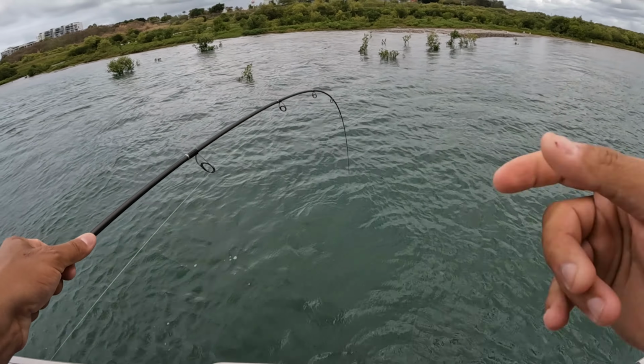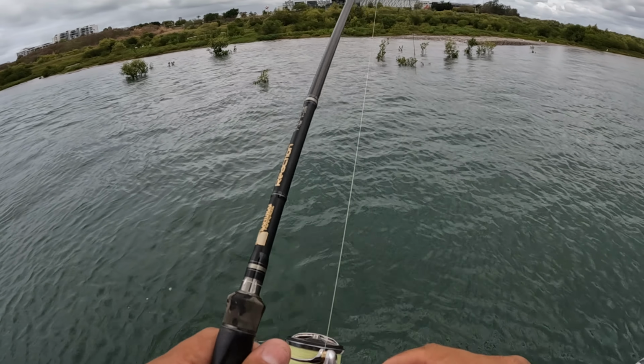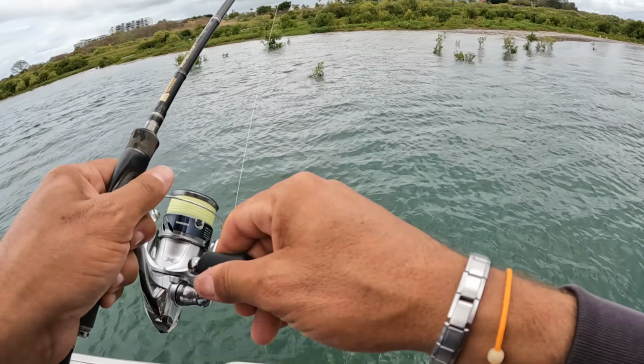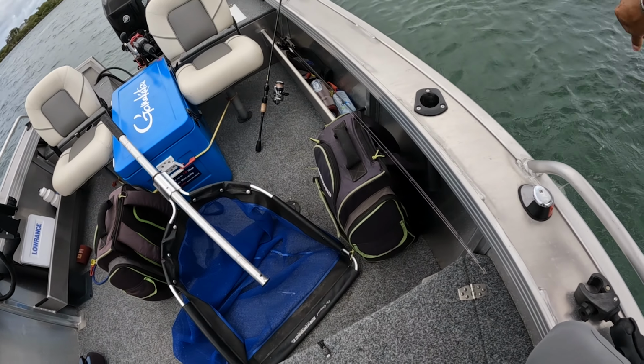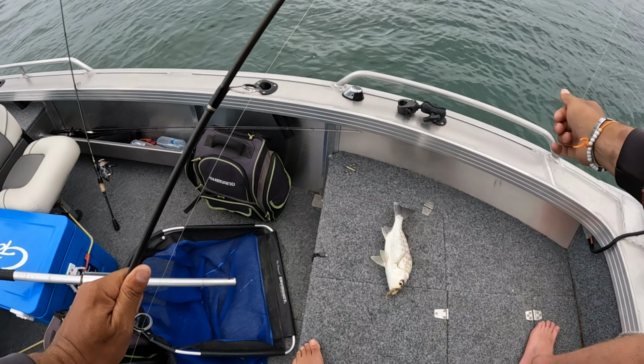Are they good eat? These are real nice to eat. He's not big enough. Yeah, he's not big enough. They've got to be like 40. Close. They fight hard, Bart. I'll tell you that much. Yeah, I've caught. All right, come here. Oh. Are they good eat? Yeah, they're good to eat, mate. Definitely.